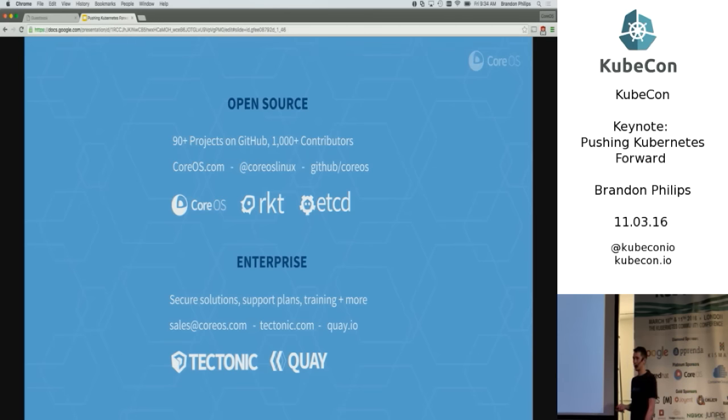So about CoreOS, CoreOS Linux was our first motivation. We then built etcd. We had a very talented intern who got a README that said, you need to implement Raft and a key value store over a summer, and he did that pretty well. So etcd is a key value store that we built, and then a container runtime like Rocket. And we have a bunch of other open source projects. We also have a number of commercial products, most notably for this community, Tectonic, which is a full platform that's built on top of Kubernetes and a bunch of our open source components.